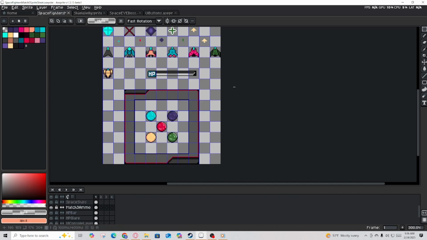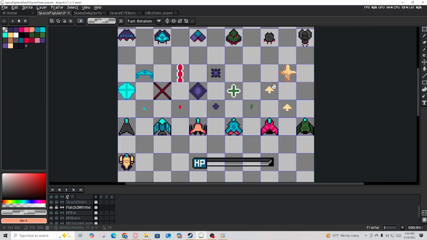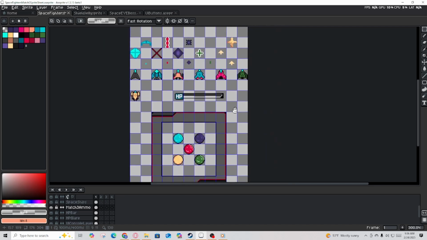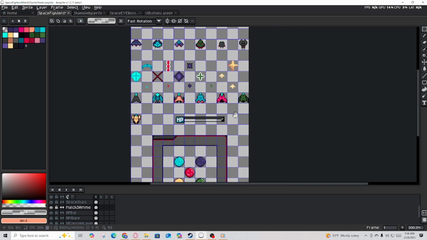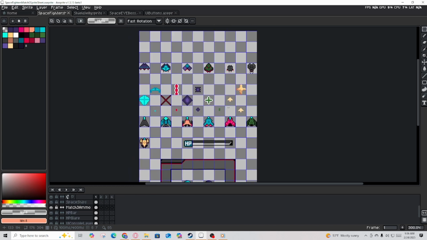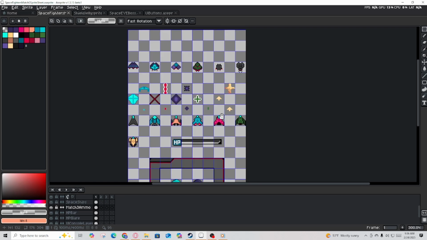So, our first sprite sheet with all of our basic enemies and our player ships and our weapon systems are all on here on the very first sprite sheet. I removed anything that has an animation except for this one right here. He blinks and he's the only enemy that has an animation right now.